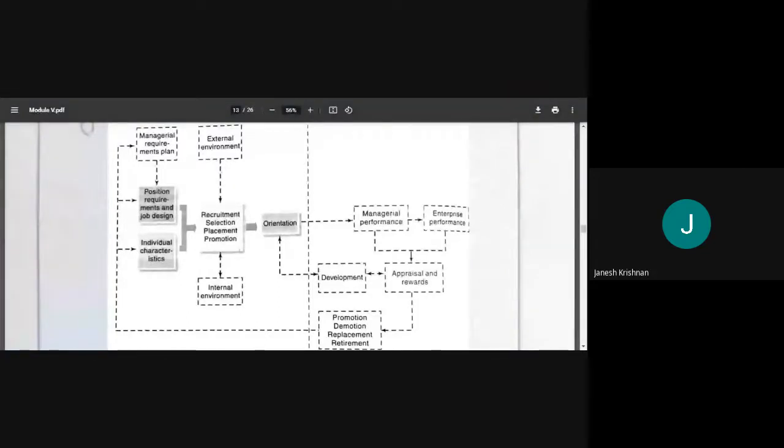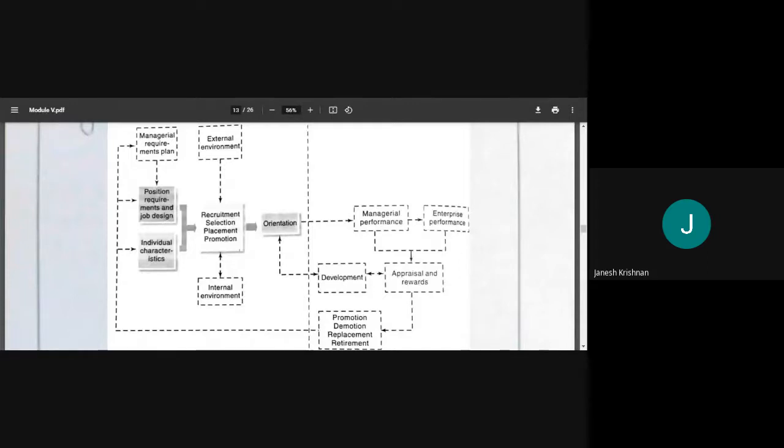He can be rewarded. But sometimes if he's not a good worker, we may have to terminate him. We may have to replace him, or we may have to demote him. That's also possible. So while doing appraisals and rewards, we take development into consideration also. Can we develop the person? That means if he can undergo some training, he or she can be successful. So the development prospects are also taken into consideration while we are doing the appraisal.